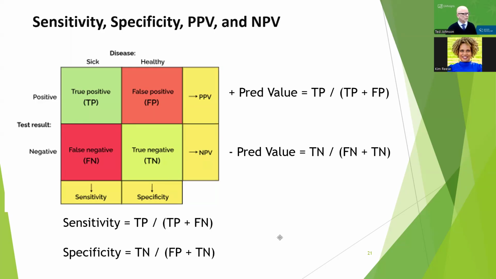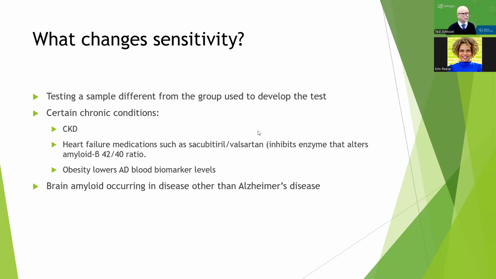Your sensitivity is true positives over true positives plus false negatives. So you're doing sensitivity here about people who have the disease. Specificity, you're reading up: it's true negatives divided by true negatives plus false positives. The positive predictive value reads from right to left, true positives over all positives, and negative predictive value, true negatives over all negatives. So let's do two examples, and then we'll move on from this.